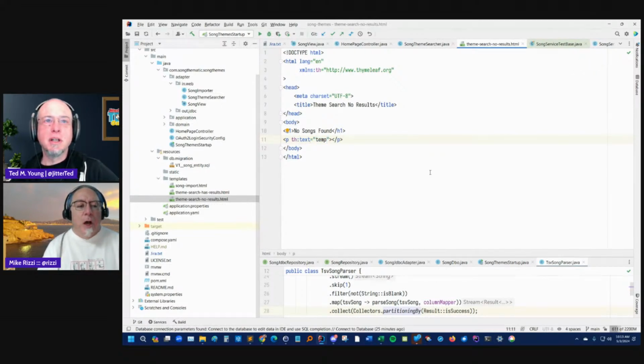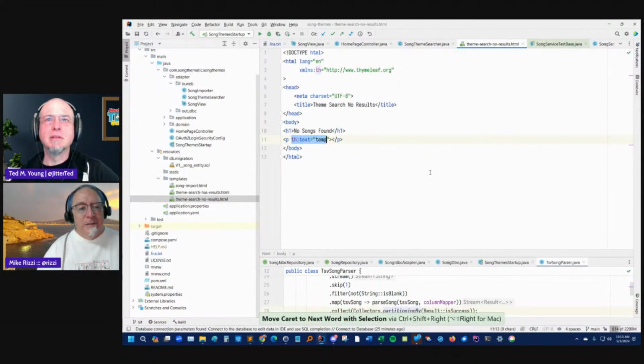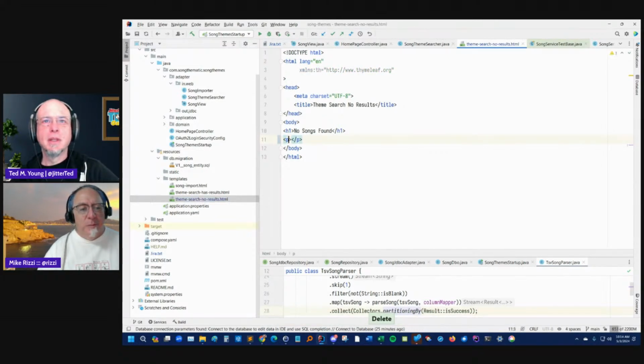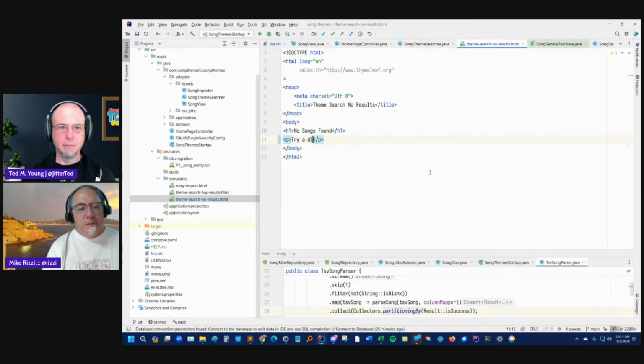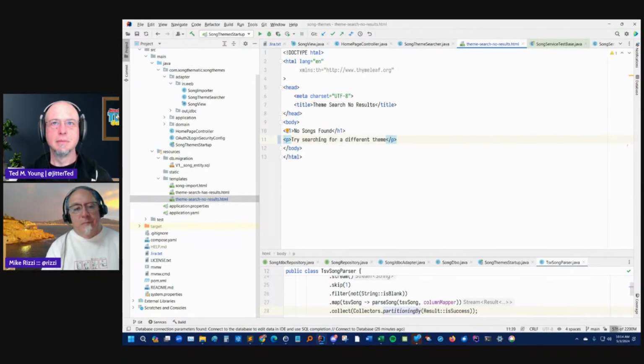Well, this is the no results page. Oh, this is the no result page. Duh. I'm not sure when or why we added that temp, but we could just get rid of it entirely and put something like that. Sure.